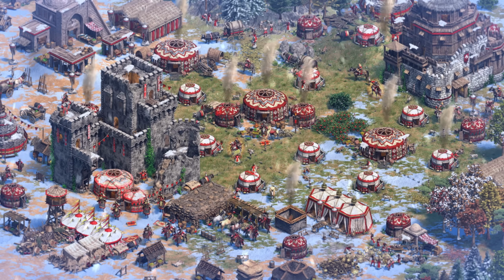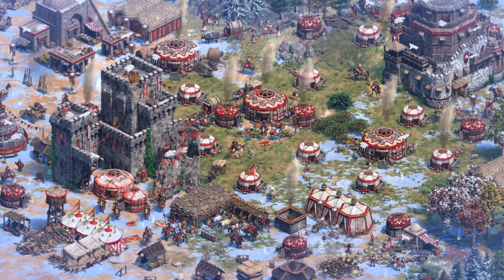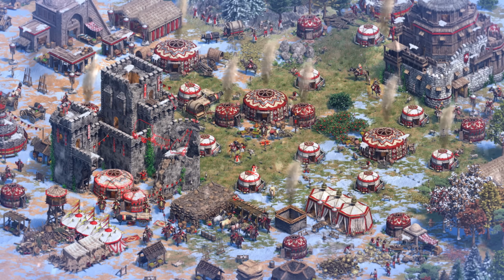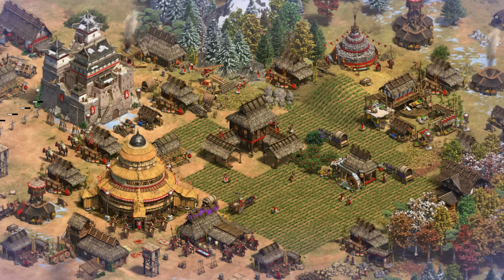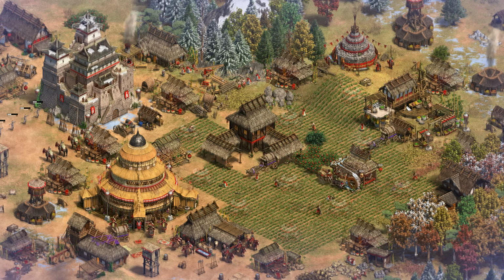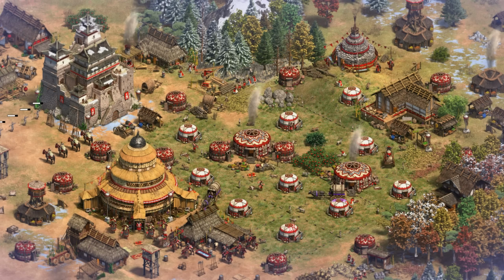In summary, and before we migrate away from this topic, I think at least a partial nomadic set has a ton of potential. And of course, I would not complain if they made a full set. If nothing else, there's some low-hanging fruit in just giving yurts to Cumans, Mongols, and Khitans, and especially the last two instead of their Japanese-style houses.